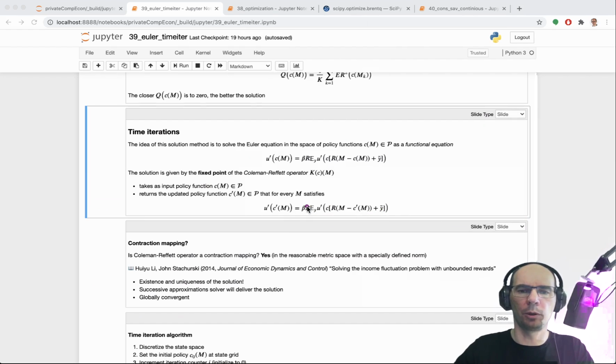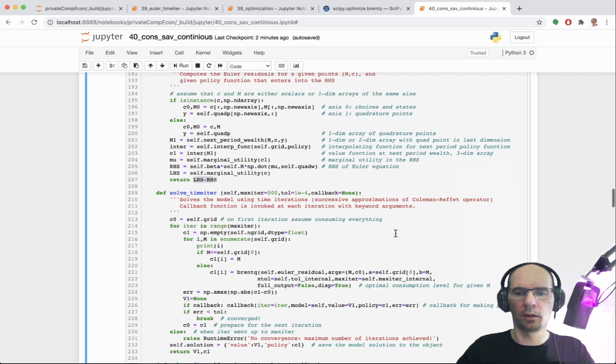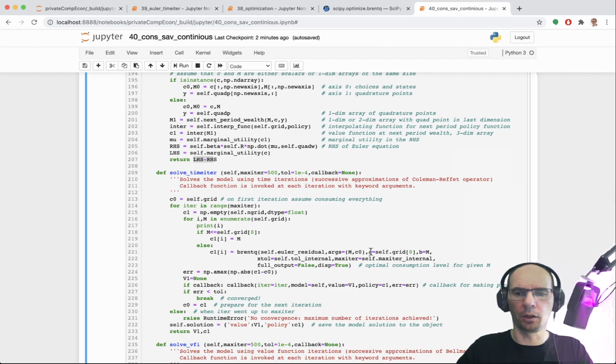Except now we are at the boundary. We cannot increase more than m. So, in other words, in this corner solution, the left-hand side is going to be large, and the right-hand side is going to be small. And this is the same as on the lower bound of the grid at A. And that's the situation when the signs are the same. What should we do here? Well, the Euler equation does not hold for the corner solutions, and we could have written the full-blown set of conditions from Kuhn-Tucker, the occasionally binding conditions. But instead, we could just filter out these cases and say, what's the answer then? The answer is that C1 should be m. And so we can just deal with these cases directly.